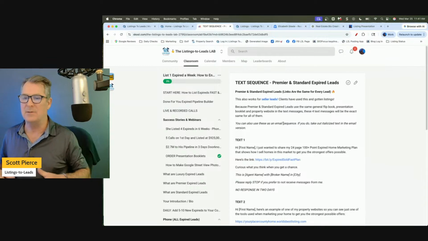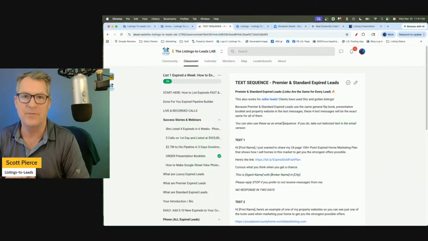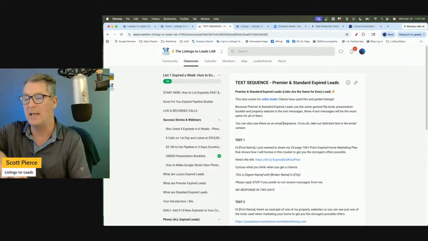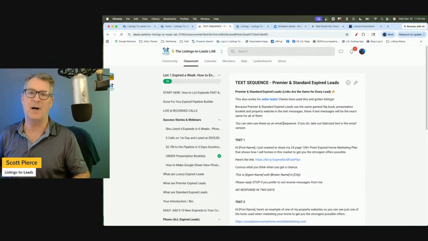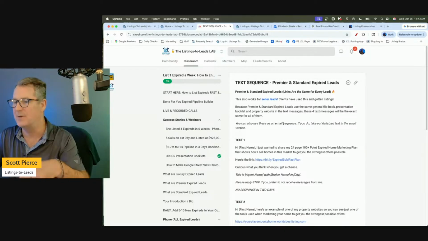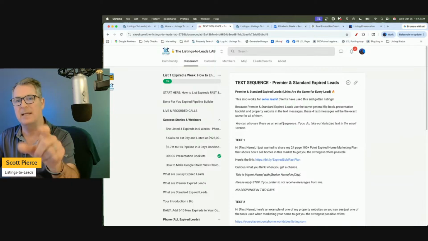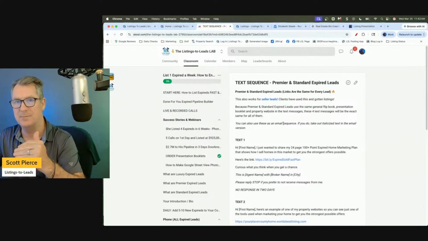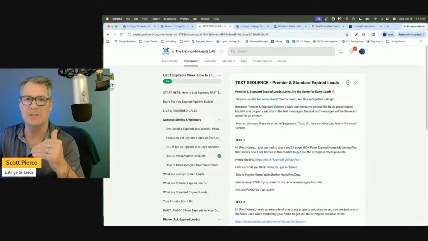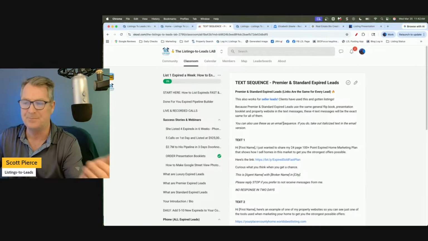When we build it out, we actually will make sure we got the form fields for it so you don't forget. And in fact, I know with Go High Level, we're still confirming, but we're thinking that we're going to be able to import the days on market and the Zillow link automatically from My Plus Leads into Go High Level, which I think should be awesome. But if it doesn't, when we do it, we add the form fields, Zillow link, days on market, so that you always know. And you can do this yourself so that you always know with that contact record. Okay.